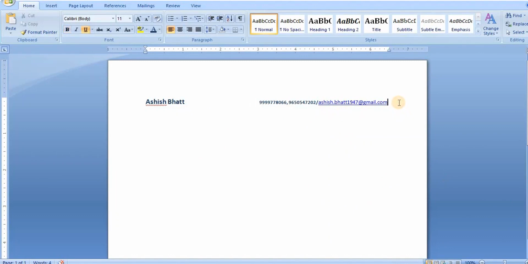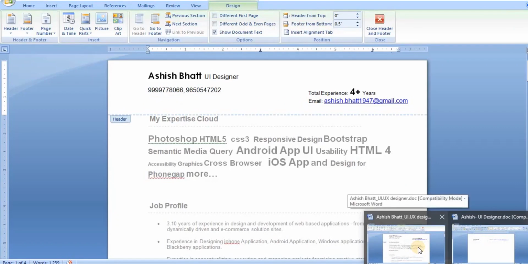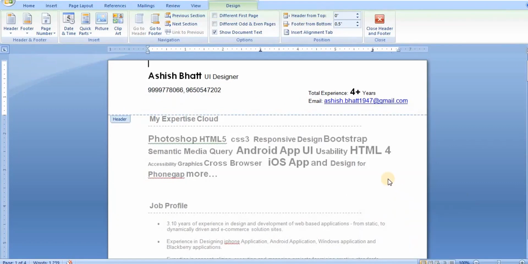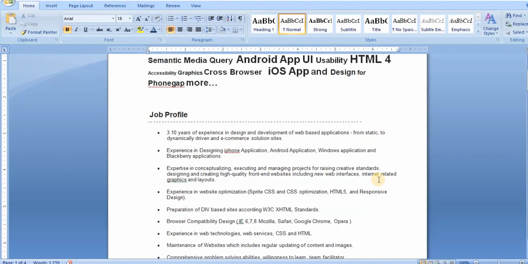Now we'll move to the next step. Let me take the other details in the resume. Let me just check it. What we can see from his resume is that this guy is a UI designer, and he has worked on a couple of technologies, but he has just highlighted them, not shown whether he has worked on them or not. So better to keep it relevant to what exactly his experience is.